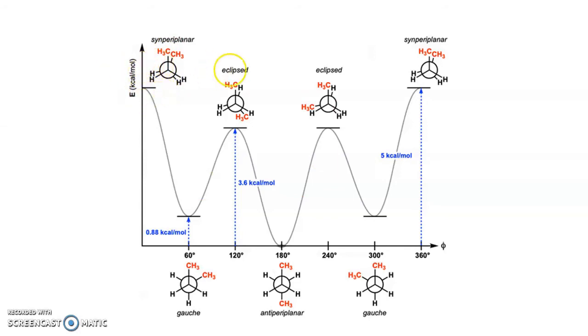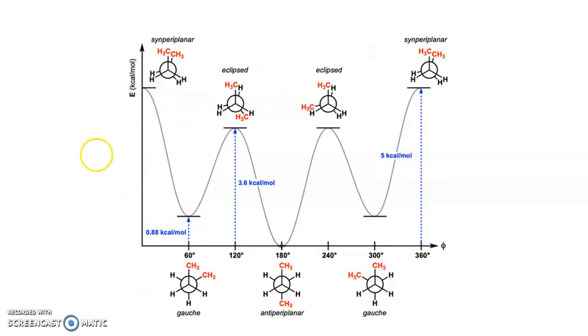Now, as we increase the dihedral angle, what happens? The methyl groups move apart from each other. By the time we reach 60 degrees, all the bonds would have become staggered to each other, and the angle between the methyl groups would be 60 degrees. So that's a gauche conformation. They will have a lower energy than the syn conformation, because in syn there is torsional strain, van der Waals strain, steric strain, but here we don't have the torsional strain.